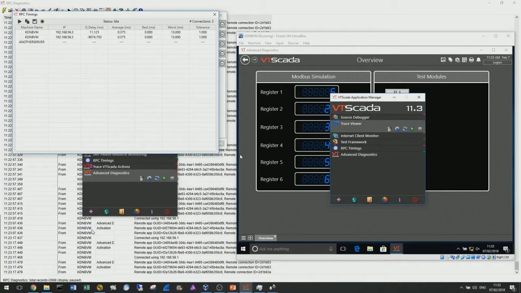So VTScada is taking care of it for us. We don't need to know why or how it happened, it's just done it in the background. But you can see here it's not particularly useful because I only have 2 machines, but it's showing me the IP address of my virtual machine. And be aware that the IP address may not be the IP address that you think it's going to be.